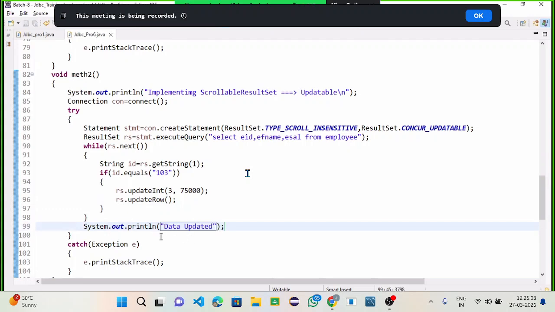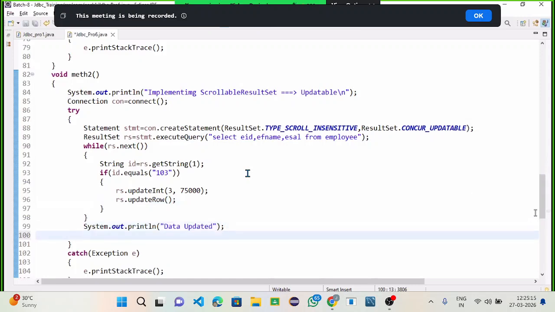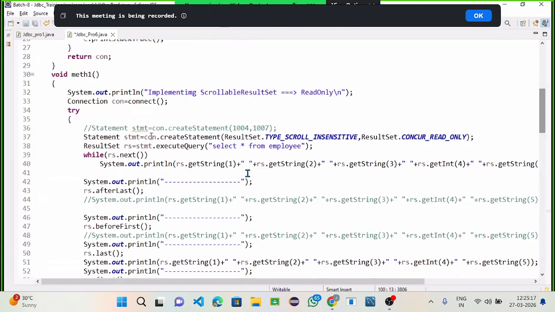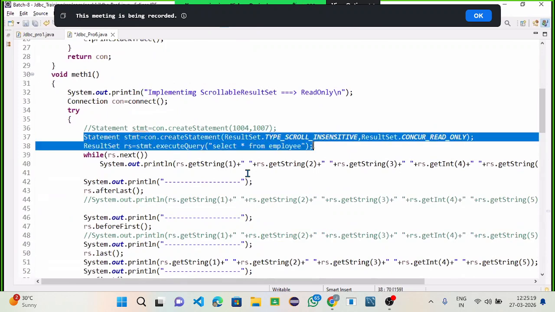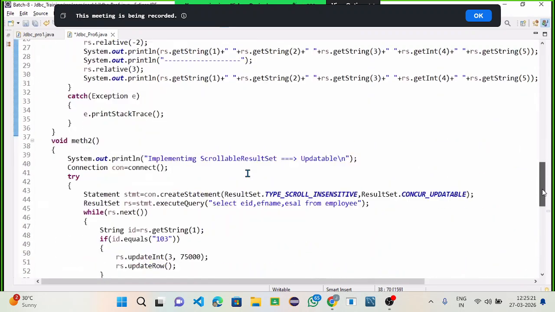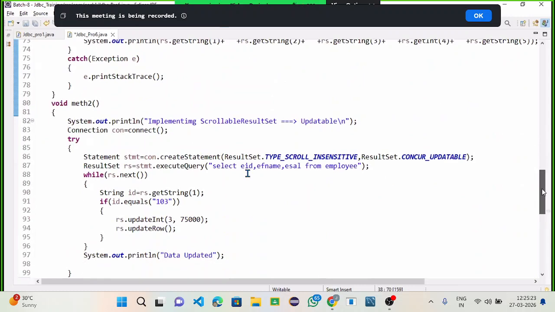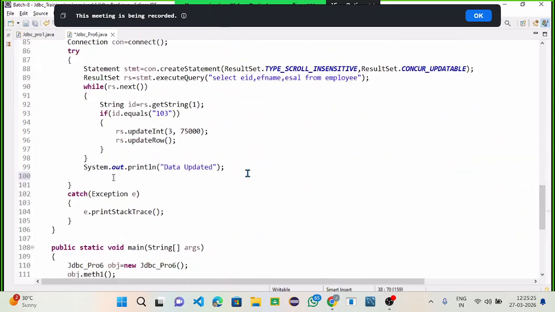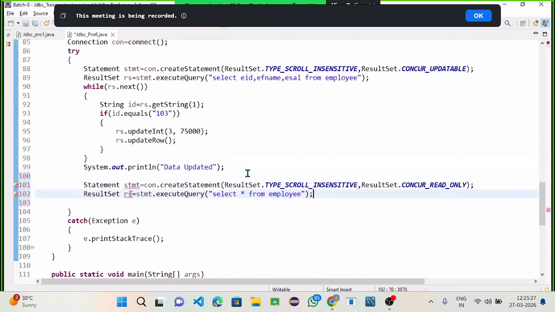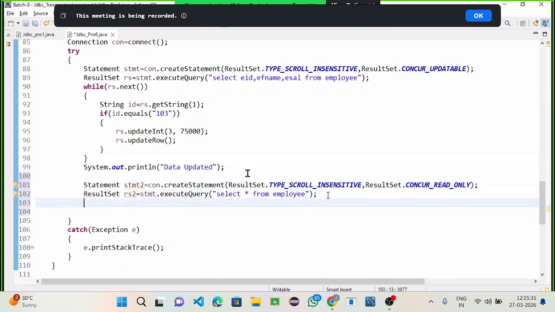Now, after this, let me try to create a statement one more time. This is read only. I'm trying to retrieve the data from the employee table completely.